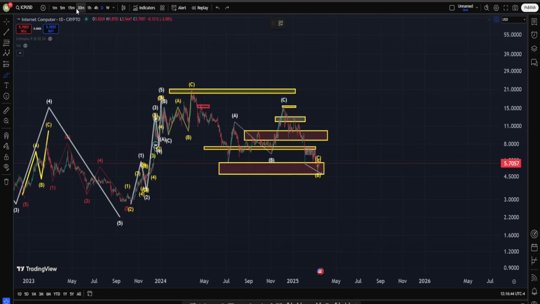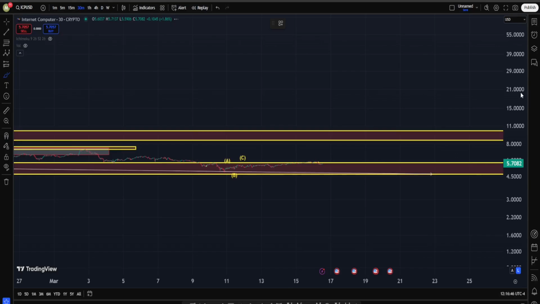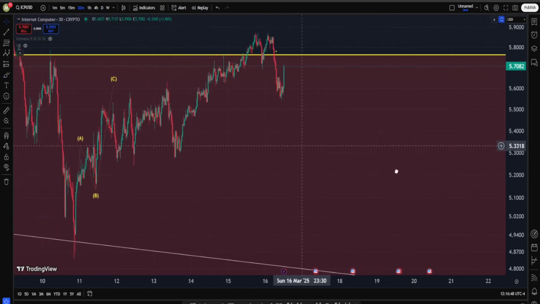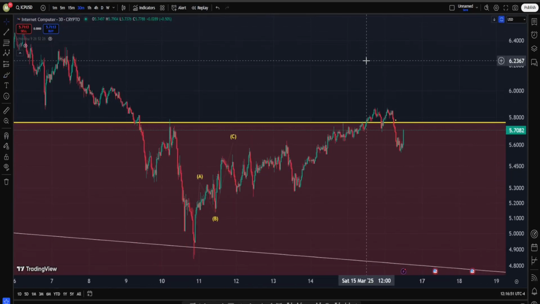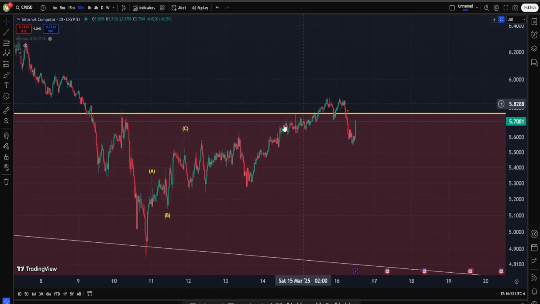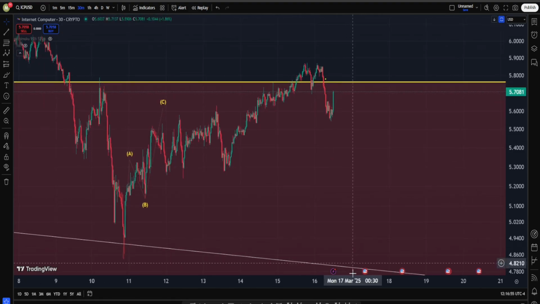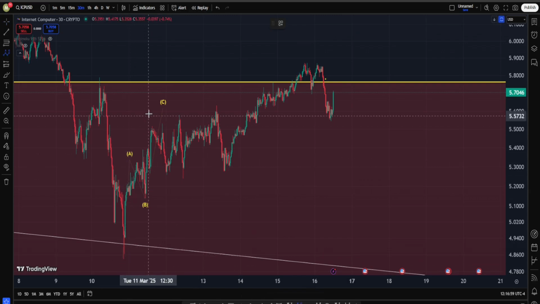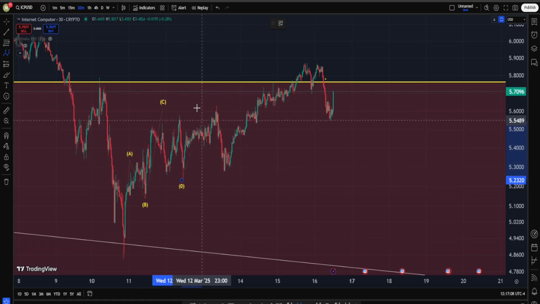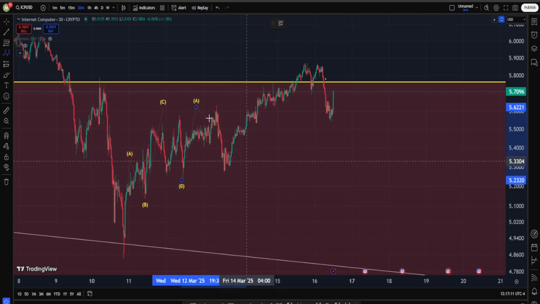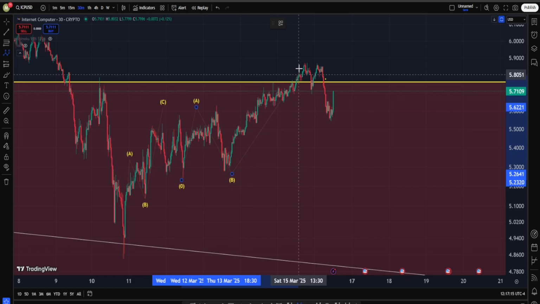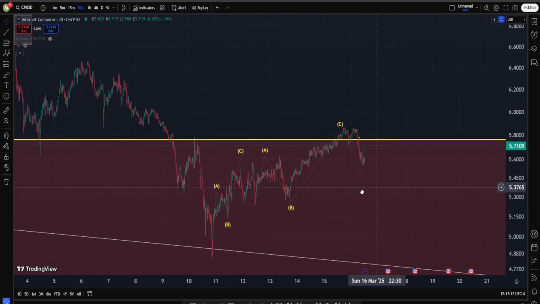Now, let's go on 30-minute charts and see what is happening. Let's zoom in more. So in the previous video about ICP, I was saying this move up is not actually that strong, and I can consider a bearish scenario suggesting we may have ABC up to about here, followed by a correction down to around this point, and then we can say maybe this is an A, and this whole move on the downside can be a correction for wave B, and we can have another move into C, but on a higher degree.